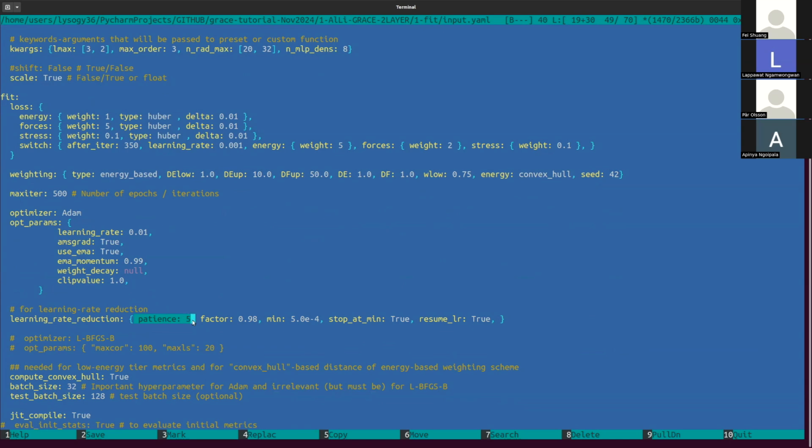If it does not go down but goes up or did not improve for the last 5 epochs or iterations, then we will reduce the learning rate by this factor, which makes fitting a little bit more accurate but slower, but you're already in the right region of parameter space. So this will happen after every 5 unsuccessful epochs when there is no reduction of the test loss. If the learning rate reaches this limit, then it will stop and switch to the next stage.